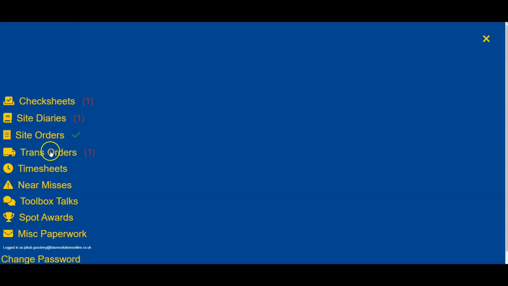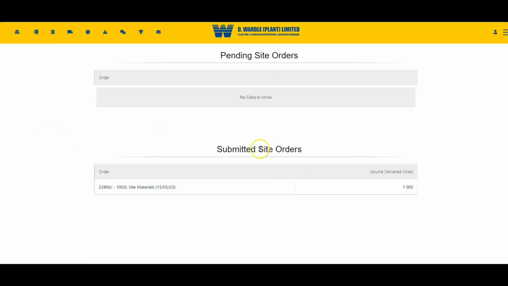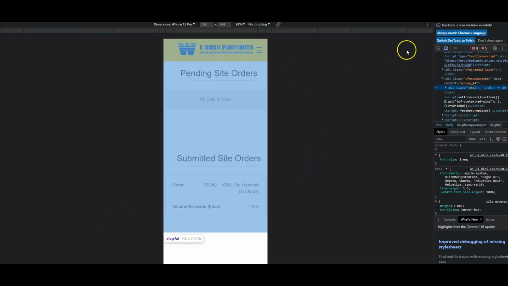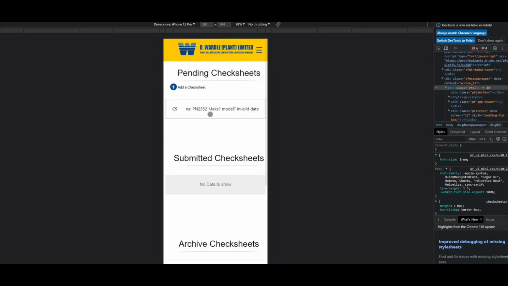So one of the other things which I could show is the site orders. So you can see if there's submitted site orders. They can see if there's been any movement on this. What else is that this is how the app looks on mobile, because obviously we are talking about staff that are working on different, sometimes remote parts of the country and need to provide this information. So this is all mobile friendly, and yeah, makes it very, very easy for the staff members to use.